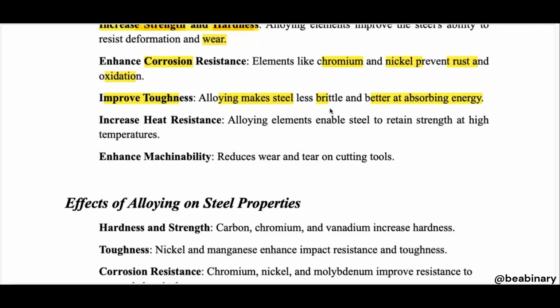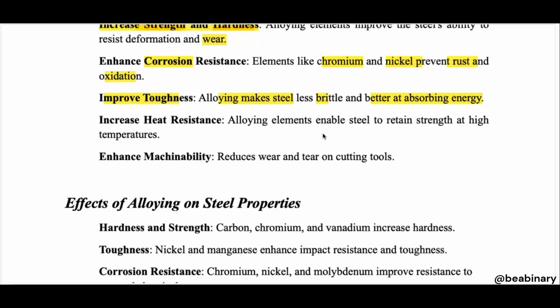So what does that mean? Brittle is just the opposite of ductility. Brittle means they are hard, they will not stretch anymore, and they will break suddenly. But in a ductile material, we see a phenomenon known as yielding. It means the material shows you it is going to fail before the actual failure. But in a brittle material you will not observe any such behavior, and all of a sudden the material will fail, which is not desirable.